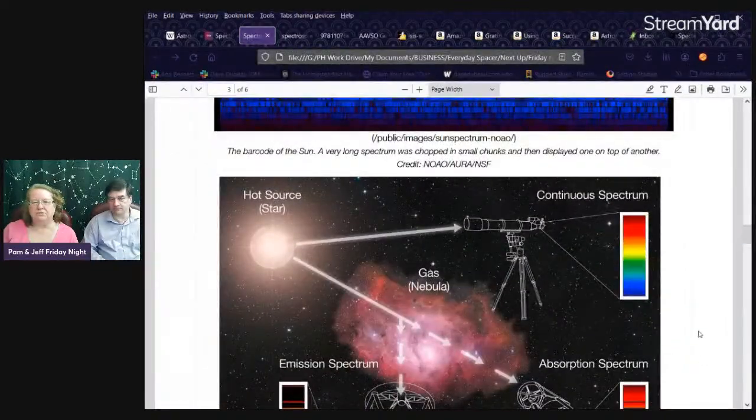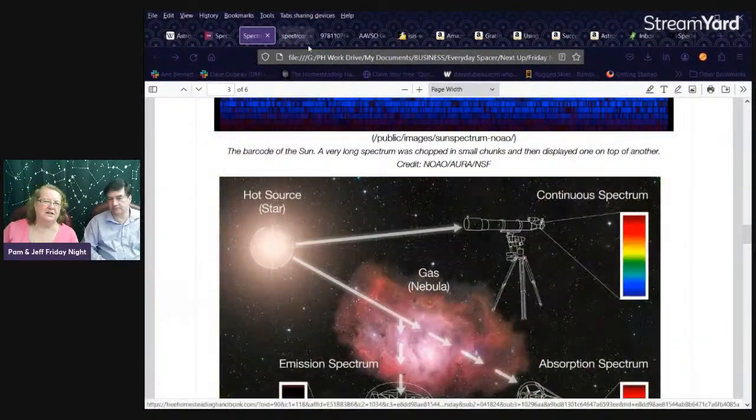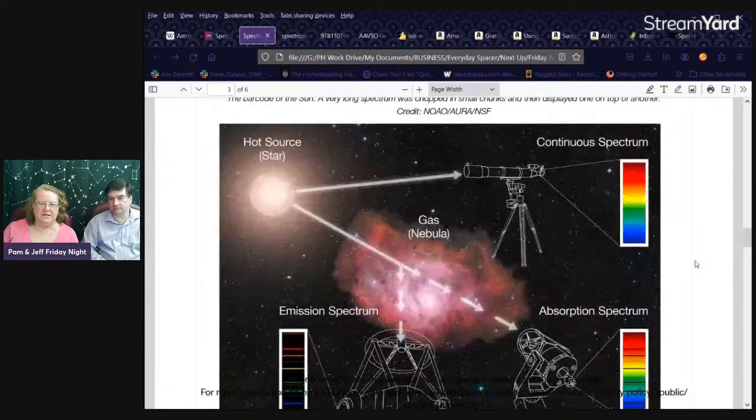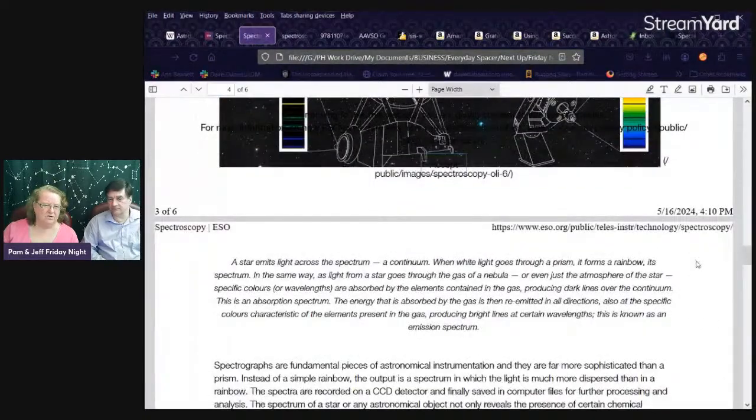And I really, really love this image here. In fact, I went and got it a little bit easier to see. You've got this continuous spectrum, and they show a simple telescope. Makes sense. Then they talk about an emission spectrum and an absorption spectrum. And those are definitely different. And I'm not sure about why it comes through this way versus this way. But I think maybe Jeff will have more about that. But yeah, this whole article was really a great foundational piece.